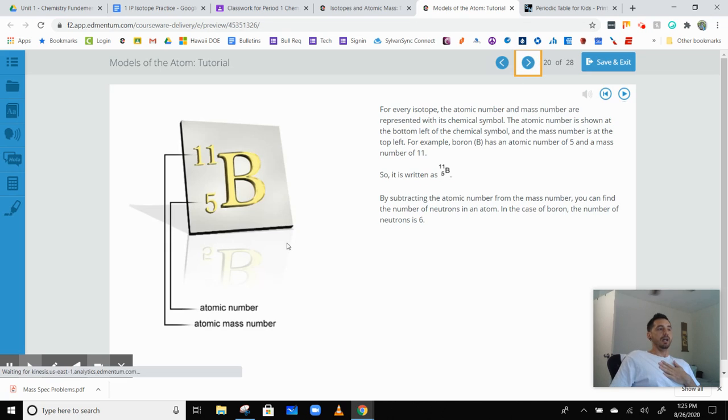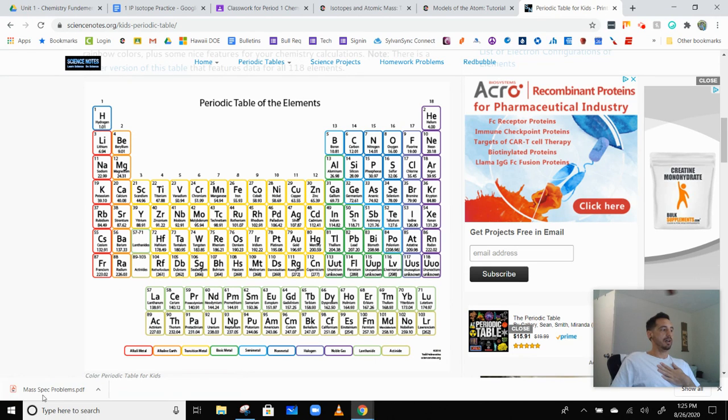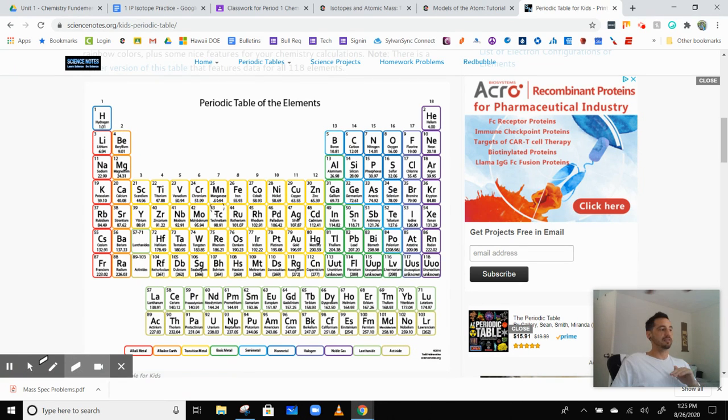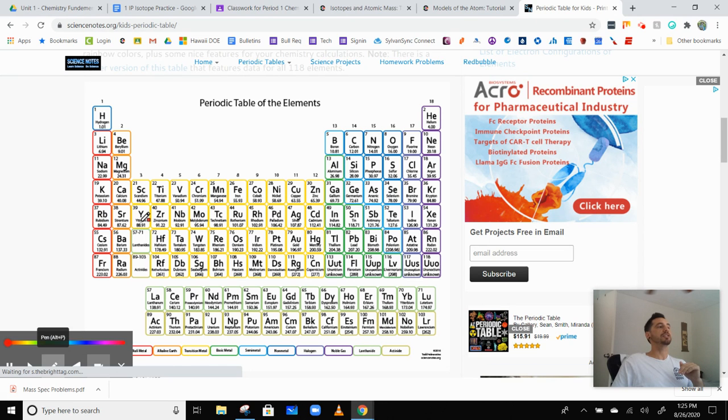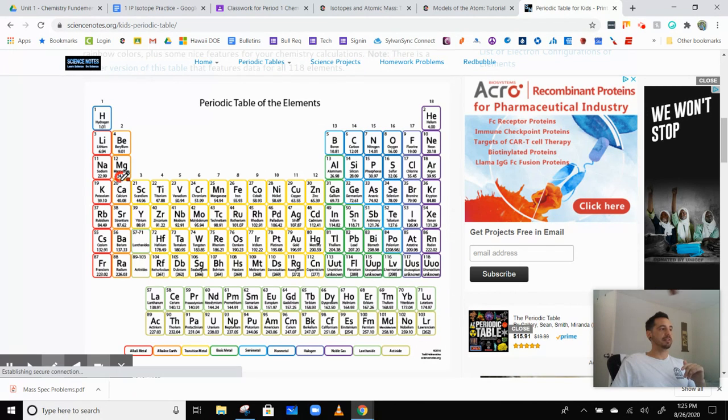Okay, so if you look at a periodic table like this, the number on the top of the element symbol, that is the atomic number. So that is what tells you. So this 3 here, lithium always has 3 protons. Beryllium always has 4 protons. Boron always has 5 protons. Okay. So that's the atomic number. That tells you the number of protons. That never changes. Okay, never changes. Okay, the number on the bottom, this is atomic mass.